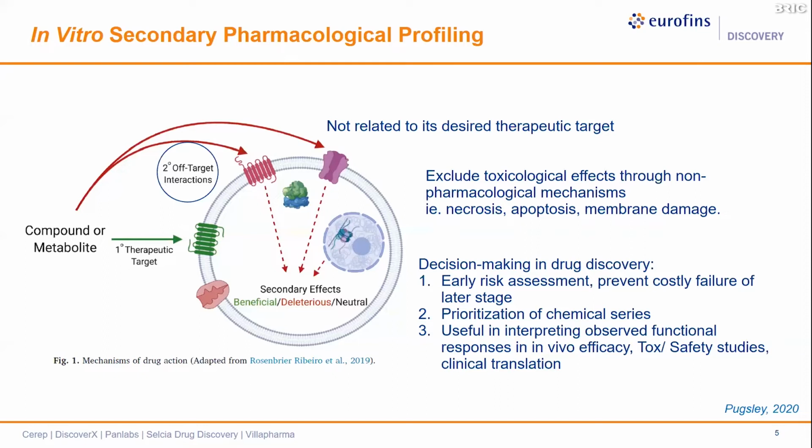But during discovery, sometimes we find the drug is not only hitting our primary target, but also has some off-target hitting, which we call a secondary effect. That raises issues for us because this is unintentional hitting. So we have to think about whether this secondary effect is beneficial, neutral, or deleterious. In the safety pharmacology field, mostly we have some concern about safety or potential risk. But sometimes it could be beneficial and reveal a new window or vision for our compound. So it depends, but most of the off-target hits could produce some concern.